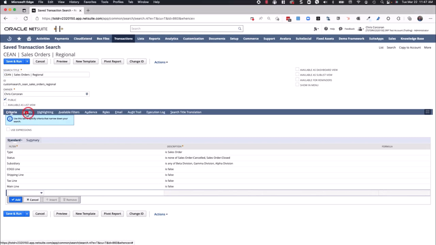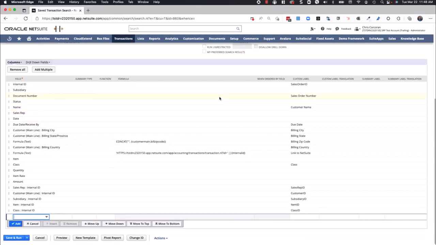Now on the results, I have a fair amount of fields. We may or may not use all of these, and we'll drop some of these fields using Power Query. So we've got subsidiary, dates, etc. Now the key is with the CloudExtend Excel Analytics, you can't have any duplicate column names. So you want to make sure that you use custom labels to make sure that doesn't happen. These labels will ultimately come over to Excel as your column headers.